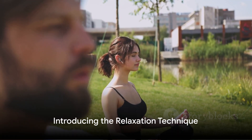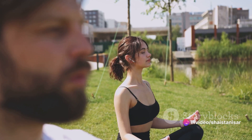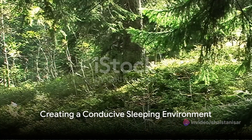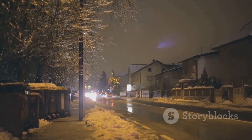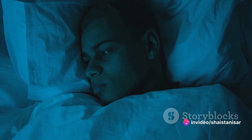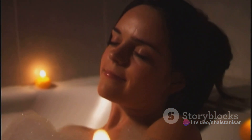Now let's introduce a solution — a relaxation technique that not only helps you fall asleep faster, but also promotes a better quality of sleep. Start by creating a sleeping environment that's conducive to rest. It's advisable to sleep in a colder environment, as it helps your body maintain its natural temperature. Lie flat on your bed, facing upwards. A hot shower or bath before bed can also help, as the drop in body temperature afterwards can induce sleep.